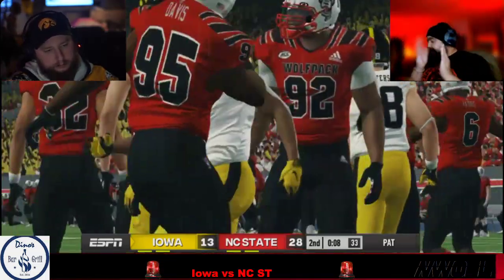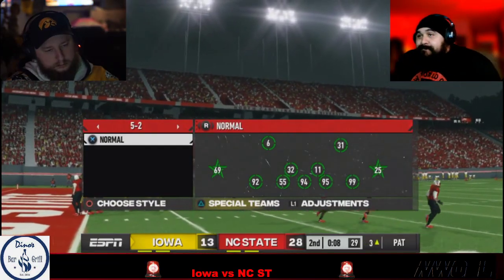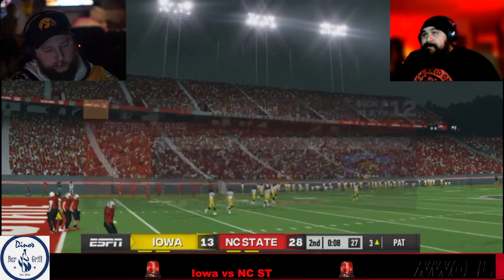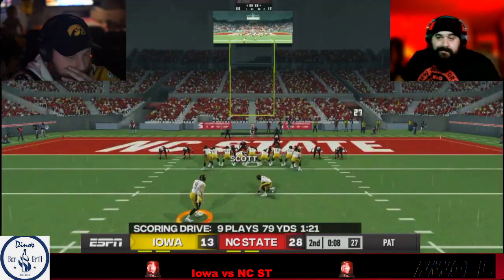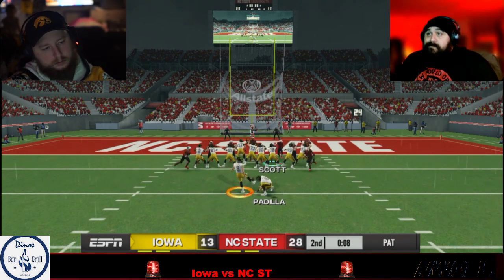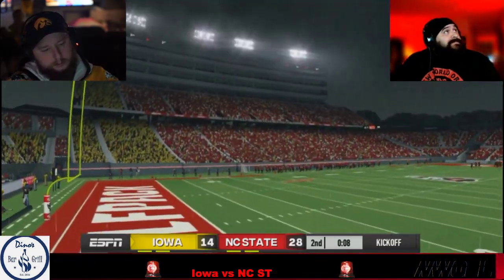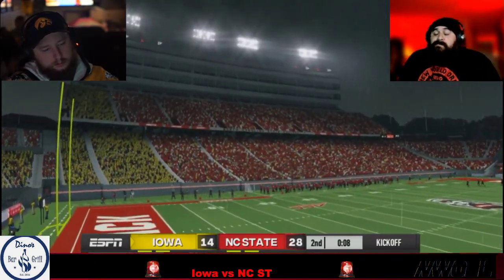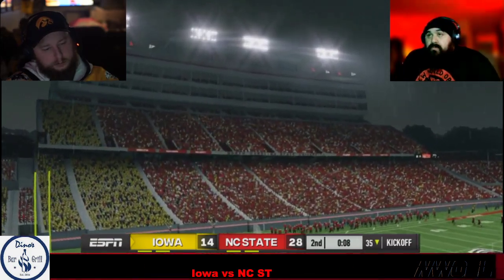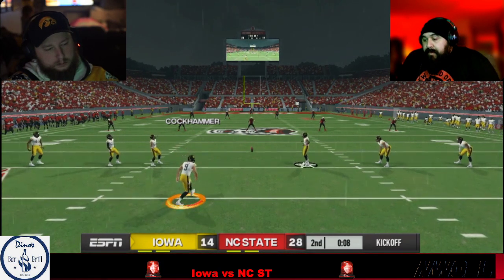Going hurry up out of the Maryland I. I mean, we see something new each and every day here in the NWO. Great job, Iowa, going down the field and getting a critical touchdown in this game before half, and getting the ball to start the second half in this scenario is a huge advantage for them. If they can go down the field, stop NC State in the last 8 seconds, though, Luke, because we know this league. 8 seconds is an eternity, especially with 2 timeouts.